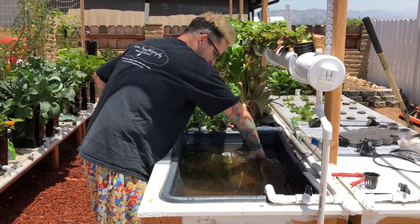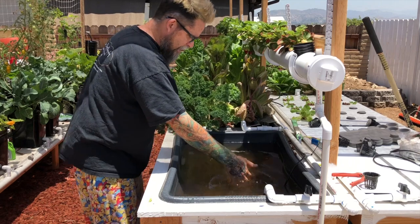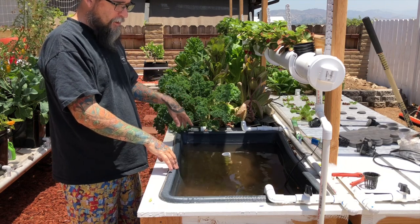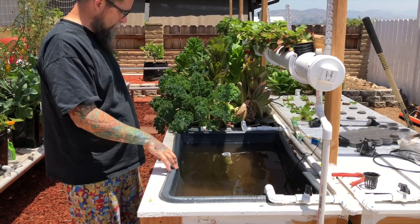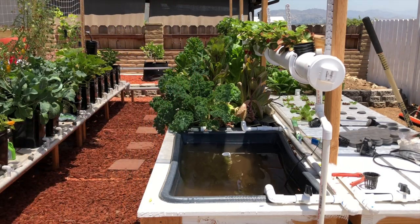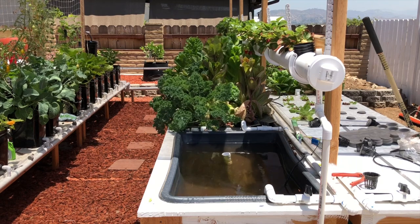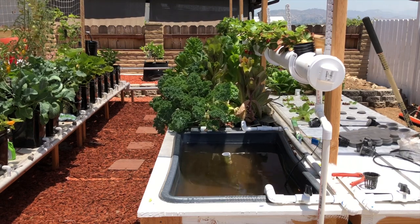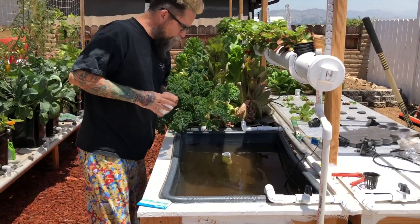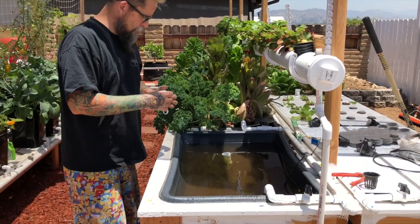The icky part is reaching in here and grabbing a bunch of the roots. There's a lot of roots floating around. When I pull this plug, a lot of it is going to go down the drain. I wish I had a filter on there. I'll put a filter bag over there and try to keep a lot of the roots from going down. I don't know how I'm going to do it.